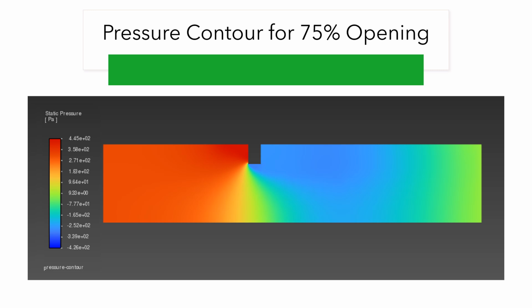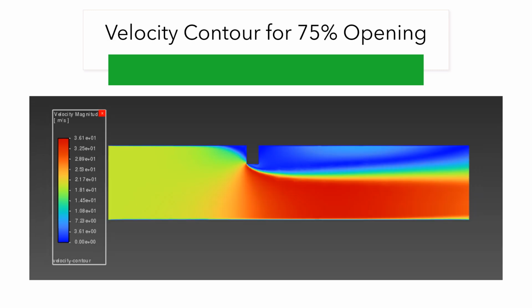This is the pressure contour for 75% opening. As you can tell, since that gate valve is opening more, the pressure is lessening, or there's a much smaller area of low pressure, and the high pressure side has lower pressure than it initially did. And you can really see that area on the far right now where it's starting to lighten up and return back to normal.